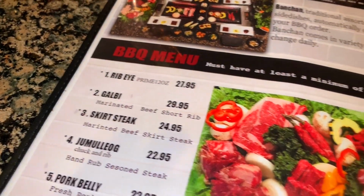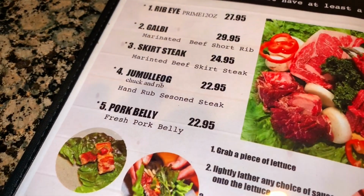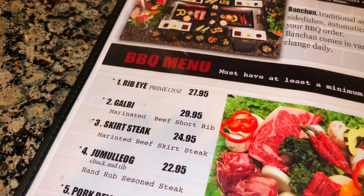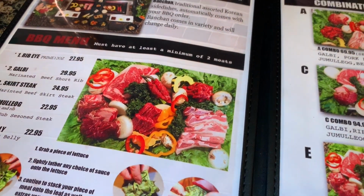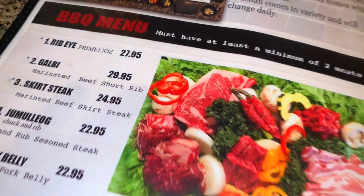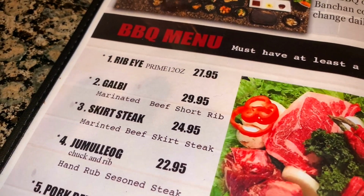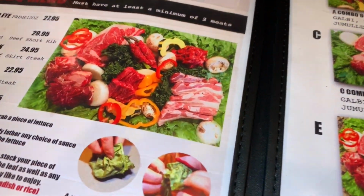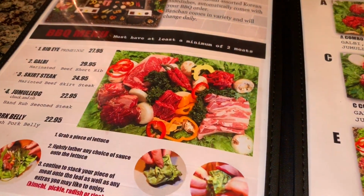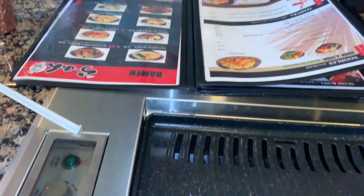Okay, so I just found out that you must have at least a minimum of two meats. So you can't order that for one person then? Yeah, you can't order a one-person meal. You'd have to order ribeye times two if you wanted it. Right. Yeah. That's not happening. I'm basically having to pay the $27.95 and the $29.95 so that I can eat food. And it looks like I'm not having Korean barbecue today. I apologize to you guys. We're going to go use this other menu that's sushi.